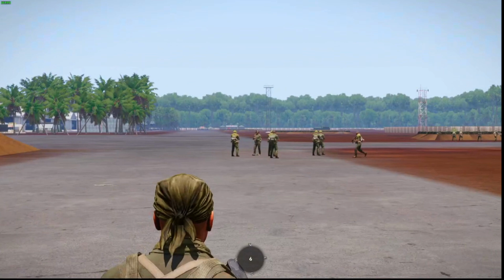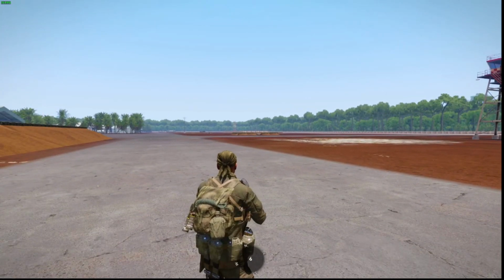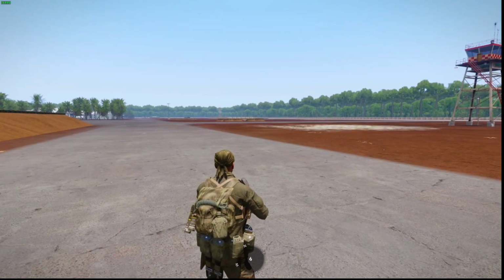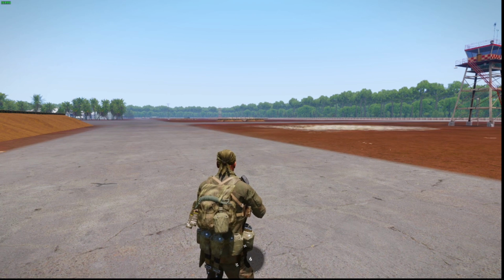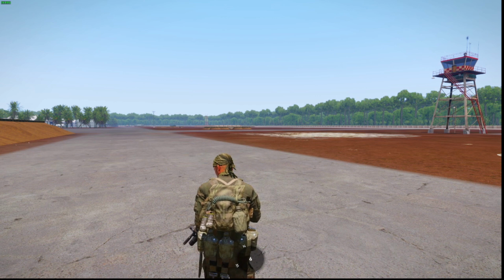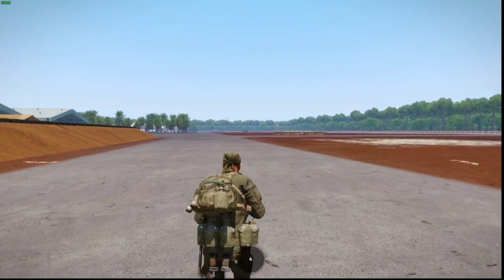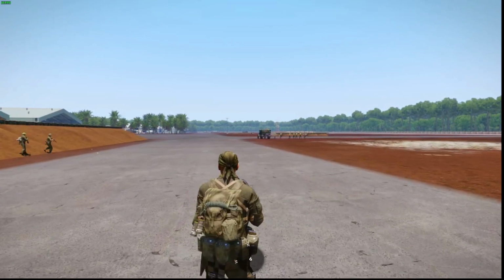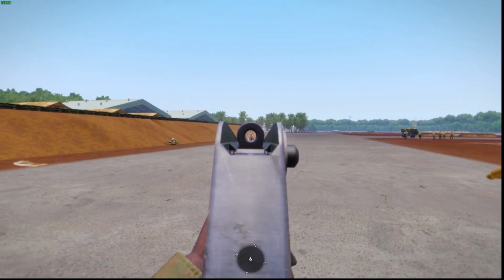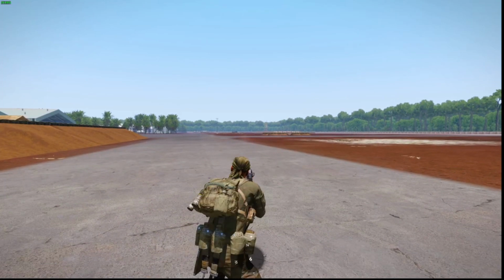Oh, there they are. Now if I back away, they despawn. So that 20 meter distance from the marker, if you enter that 20 meters, the enemy will spawn. If you move out, they will despawn. This saves you an awful load of headaches when it comes to AI load. And again, I move into that zone, and here they are. Bad guys everywhere. I'm moving out of the zone, and they've all despawned.